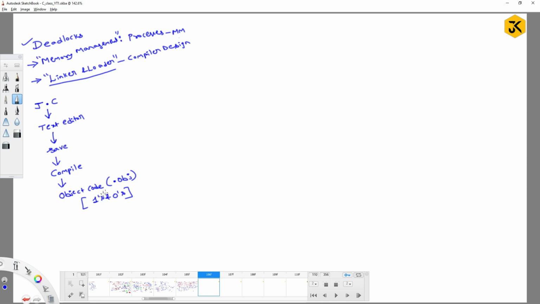But object code is different from the executable file. Object code cannot be executed directly, whereas a .exe is an executable file. The object file will generally reside in the hard disk of the system.